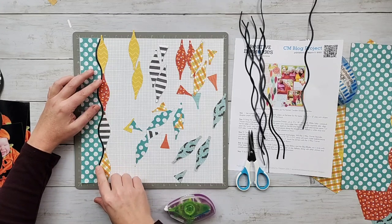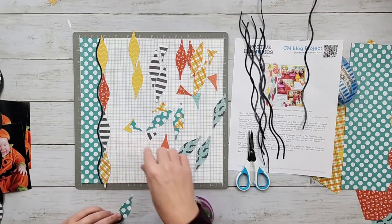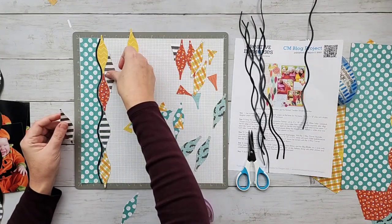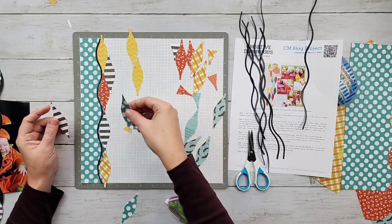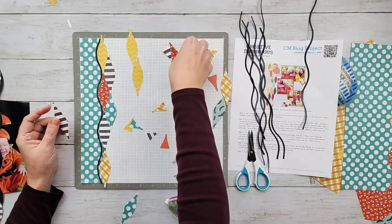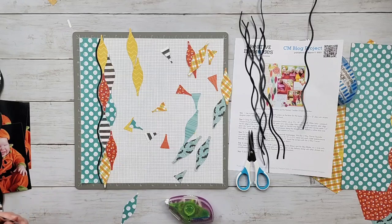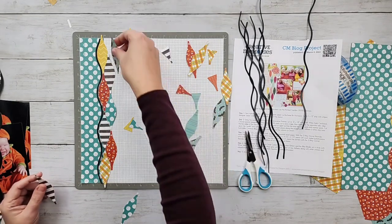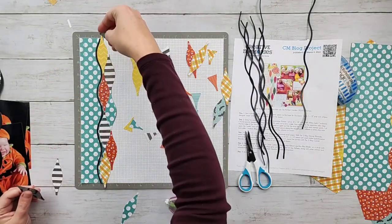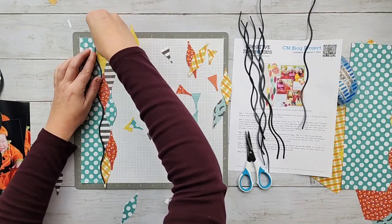So there we go. Now, when I put these pieces in, all I have to do is lay them into my swells. So this will come in here. That piece could maybe go there. And if I've got a half a bat, it can come up here at the top. Oops. I see where I made some mistakes though.